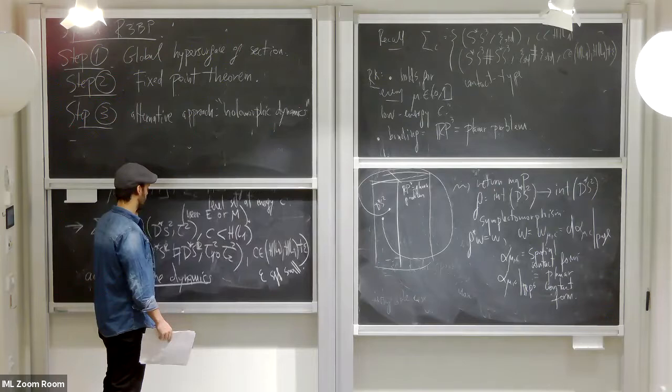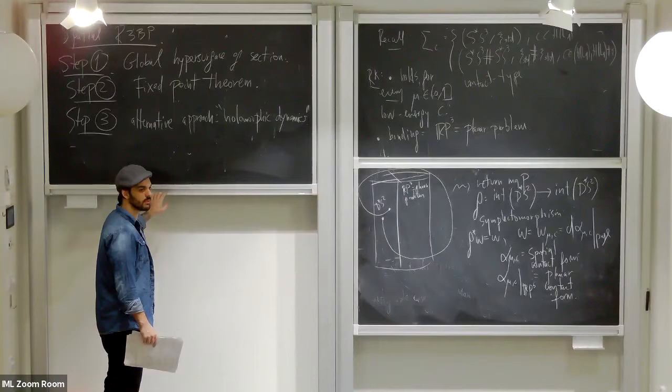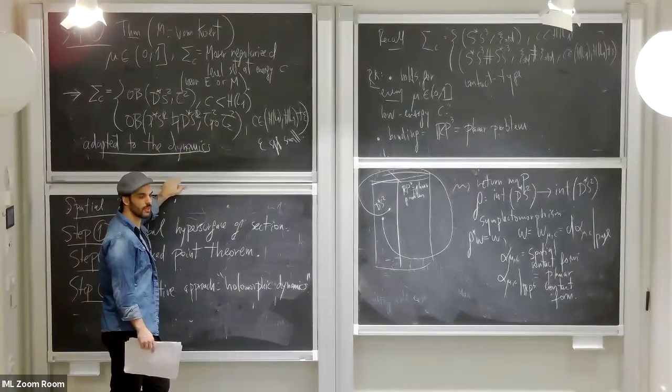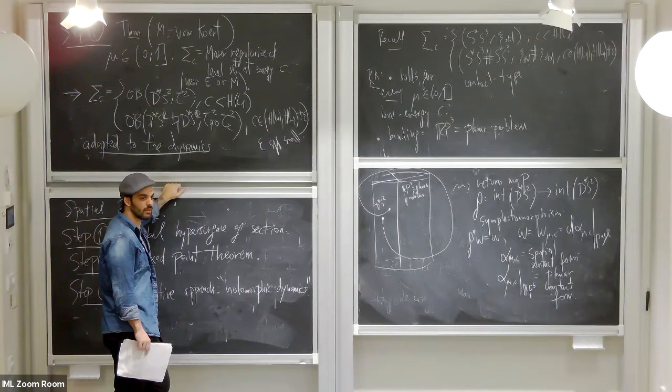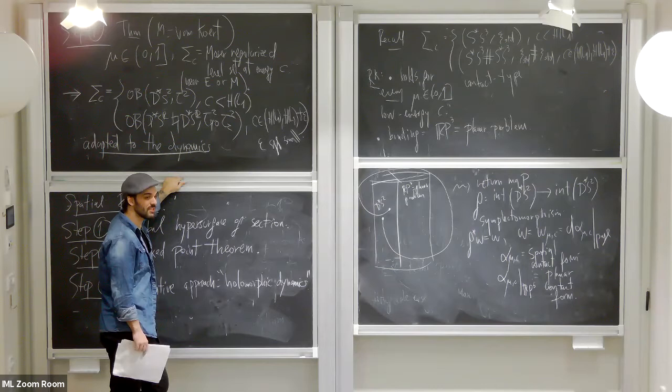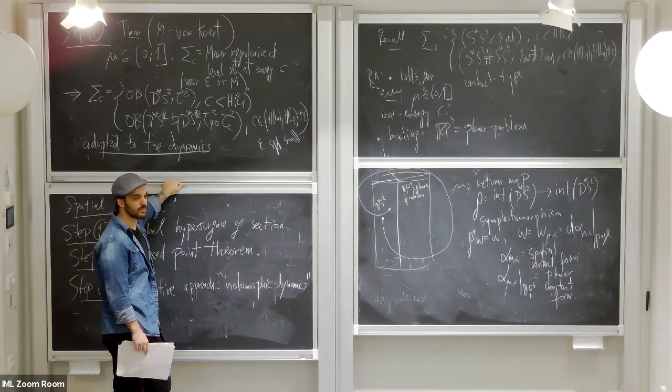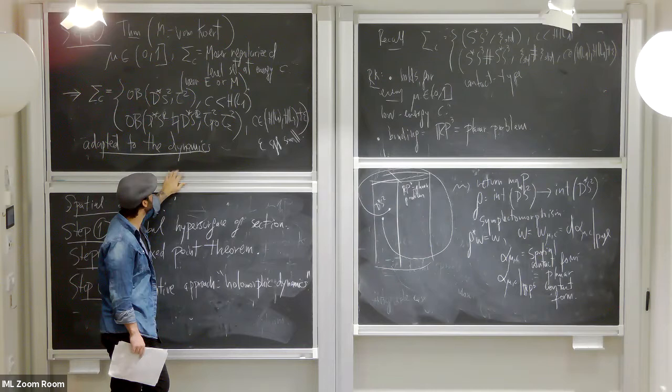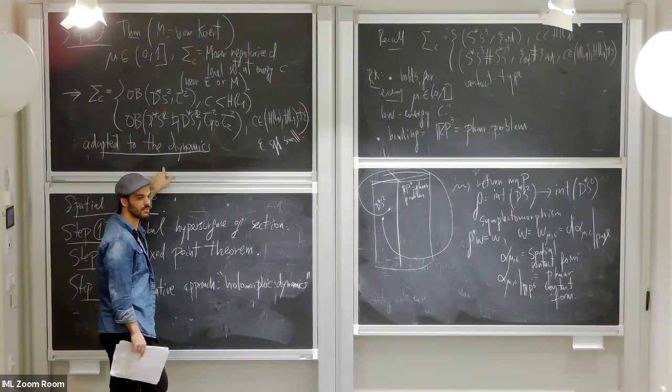So what I'm saying is that I already know that I have an invariant subset, which is RP^3, which is the planar problem. In the spatial problem, the invariant subset is this orbit, right? This Hopf link, which you have to find really on the nodes. So if you want, in the spatial problem, finding global hypersurfaces of section is actually much easier than the planar problem, because you have global coordinates and you can describe the invariant subsets by just forgetting two of those coordinates. So I don't need to use any holomorphic curve theory for this theorem. Okay, so this is purely computational. You just sit down and do a bunch of estimates.